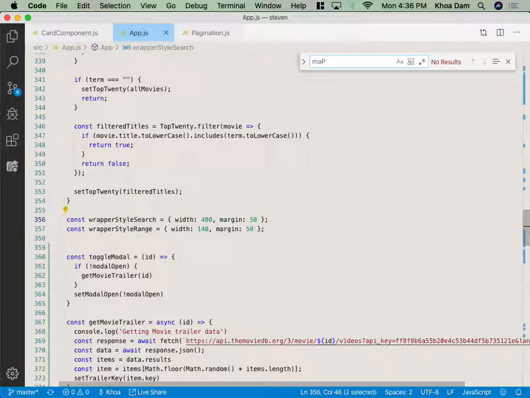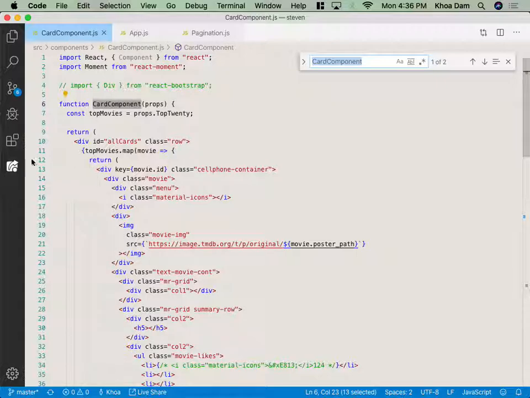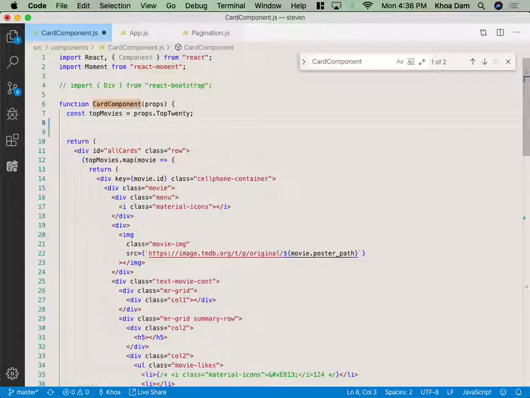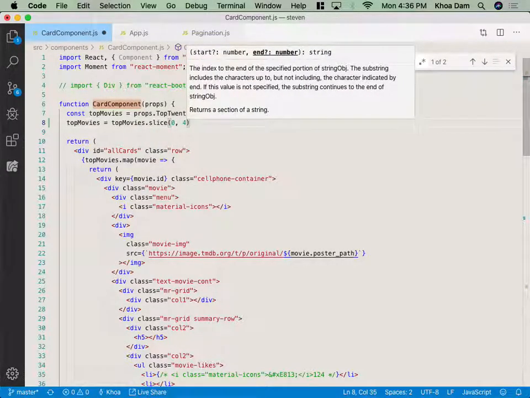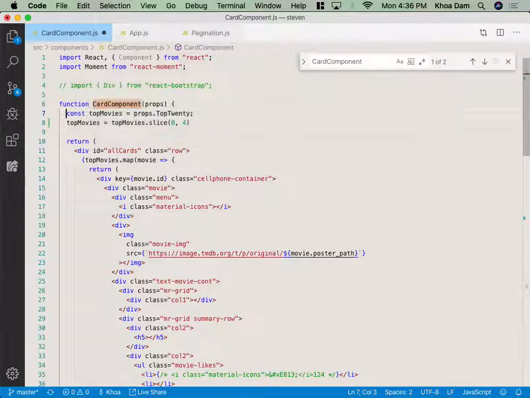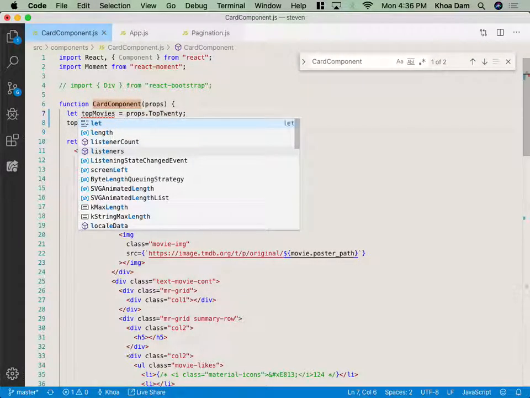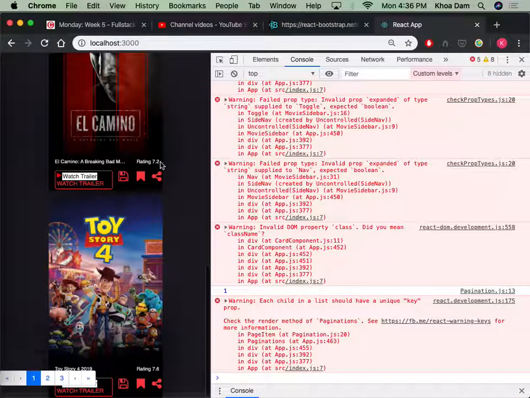Or for example, in the slide card component, when you have some additional logic right here, you can just do, let's say, top movies, 0 to 5, 0 to 4. And this would be let. I think that would work.